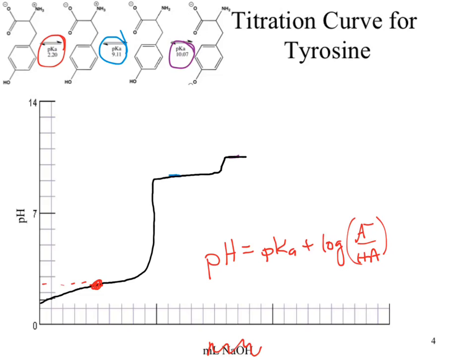Okay, so at this point, we've got our pKa 1, which should represent the carboxylic acid. We move to the next flat point. I drew that one really flat. We go back across to our pH. At that point, again, we now have our pKa 2. We look at our next flat point, and we'd have our pKa 3.